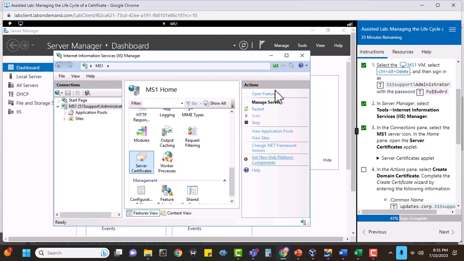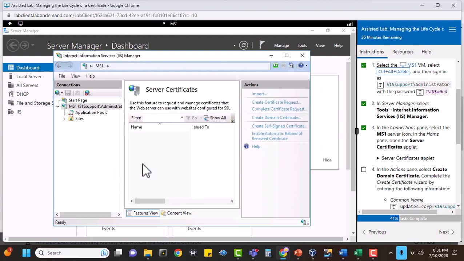In the Actions pane over here, select Create Domain Certificate. Not seeing that. Okay, I had to double-click on it. Create Domain Certificate. Anything?